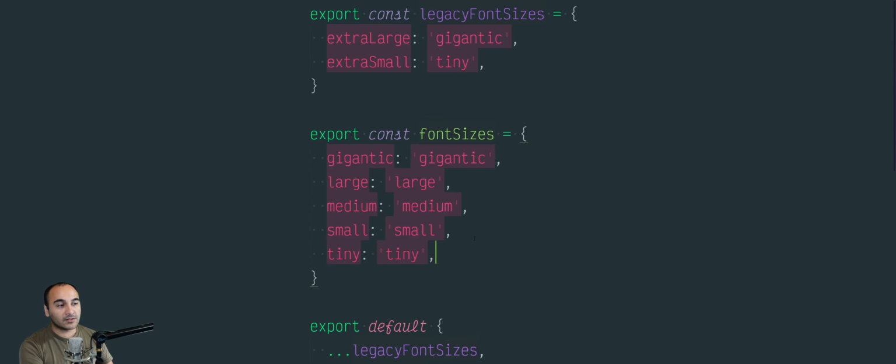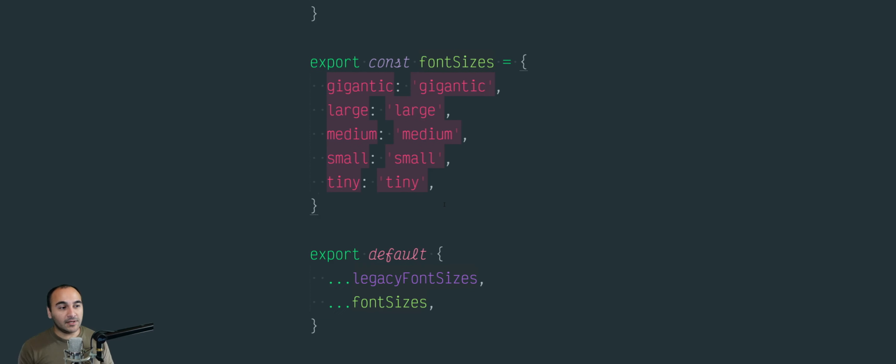The problem is they're still going to get everything together, just your code base won't, which in some cases might be what you want. In this case, it is not what we want. We don't want to be getting everything. We only want to get the things that belong in there. We want to make it easy that if somebody logs this, they're going to be able to see the correct object with the correct props on it. We don't want it to have all these legacy props in it.